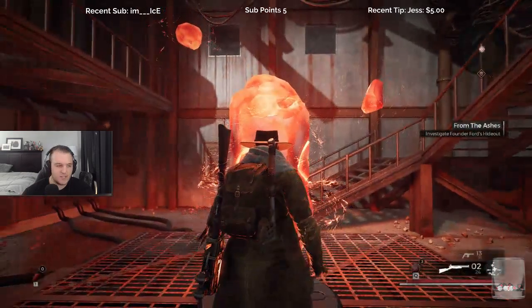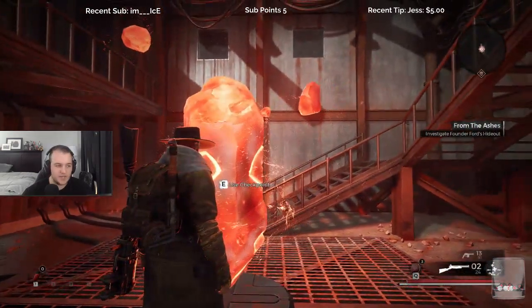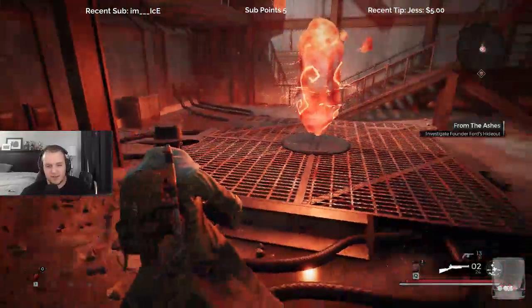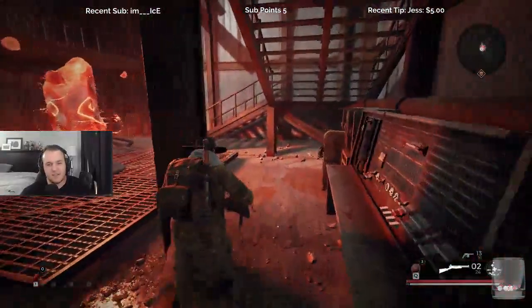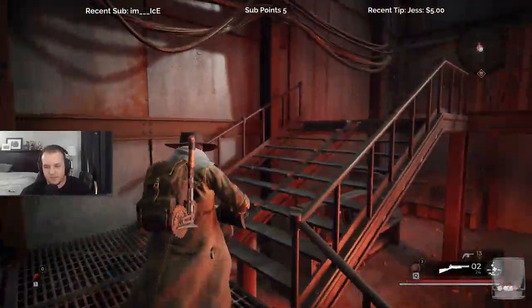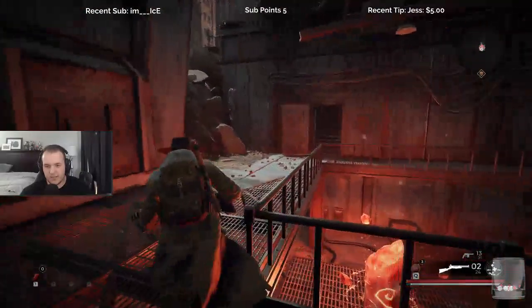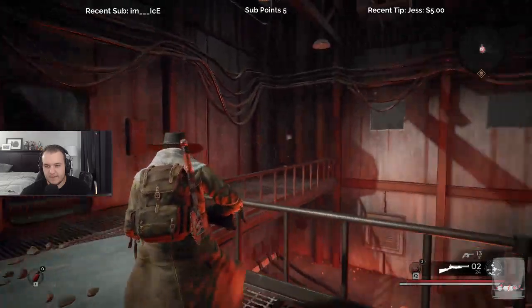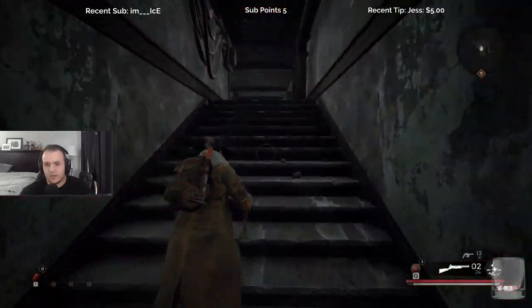Tip: dodging and sprinting depletes your stamina. Really? I thought it would increase it. Alright, let's give this a shot. Oh man, oh man.